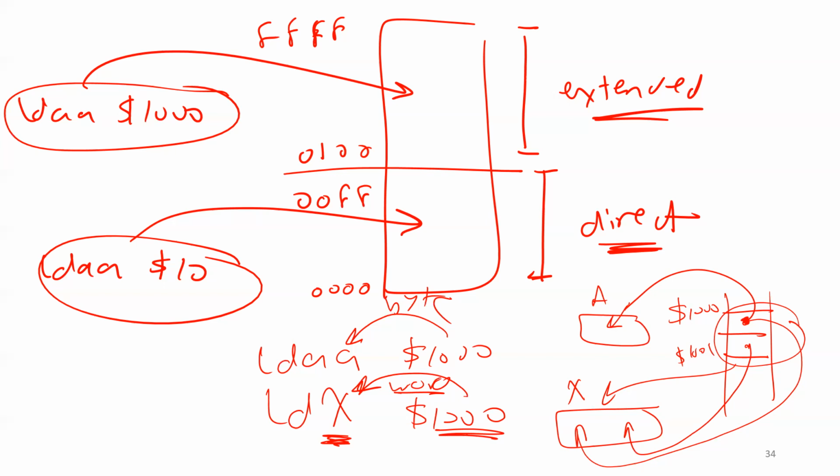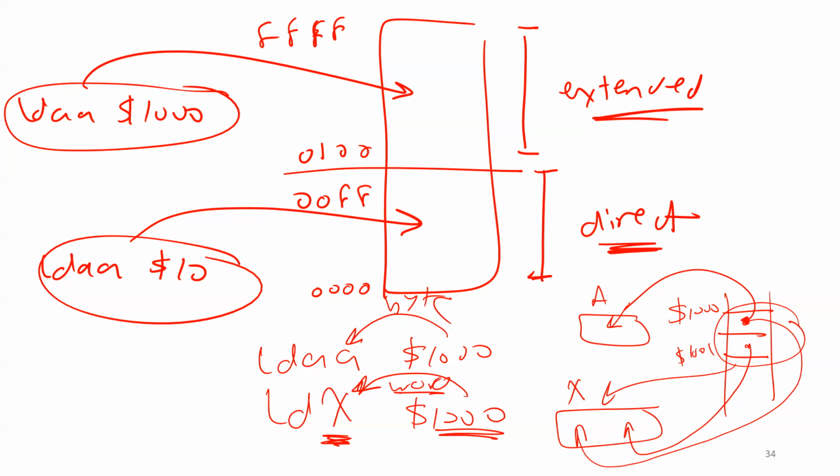So whatever I put there, I'm going to read the word from location 1000. I know this is confusing, so listen to me. When I say I'm going to read the word from location 1000, I mean 1000 and 1001, because we agreed from the very beginning that every location will store only a byte. So I don't mean I'm going to read a word from one location. Just to make it short, I don't need to say 1000 and 1001. Just give me the beginning address, and when I read the word, automatically I'm going to get the next one. Okay?